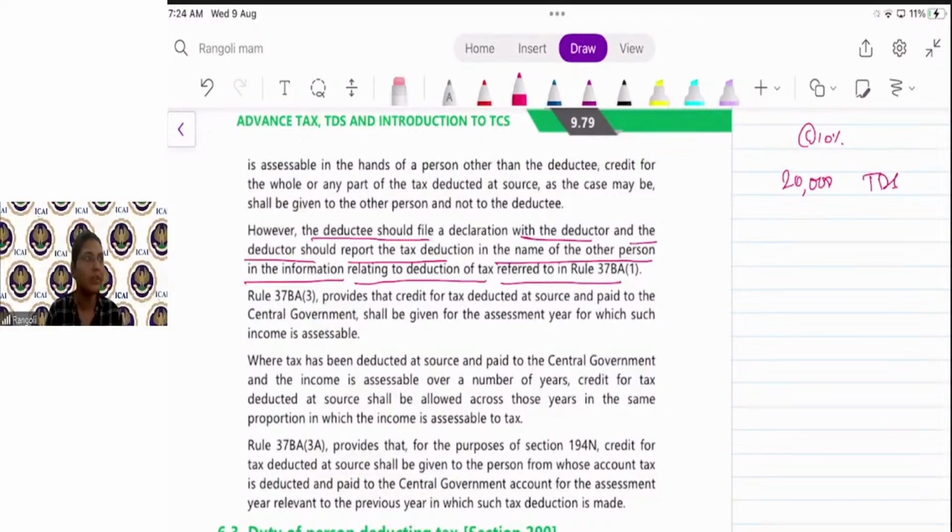Madhav, if you are not offering income, then the government will not give credit of TDS on the same income. If I am not offering that 2 lakh rupees in my return of income, then the government will not provide the credit of that TDS to me. Okay, clear, Madhav? Please reply yes or no.